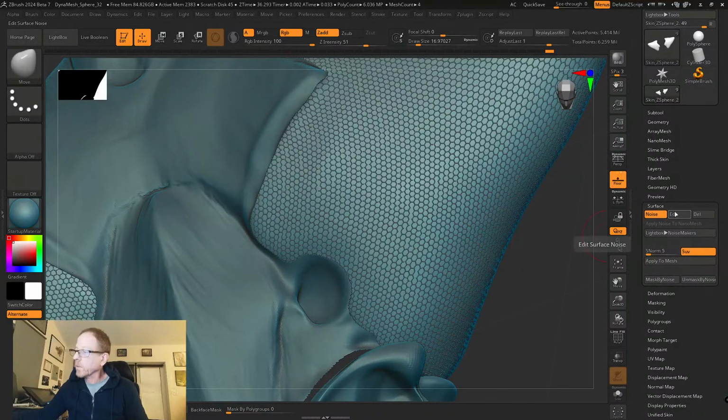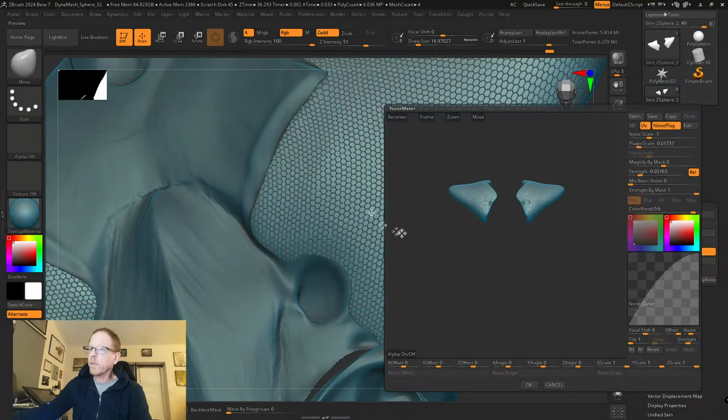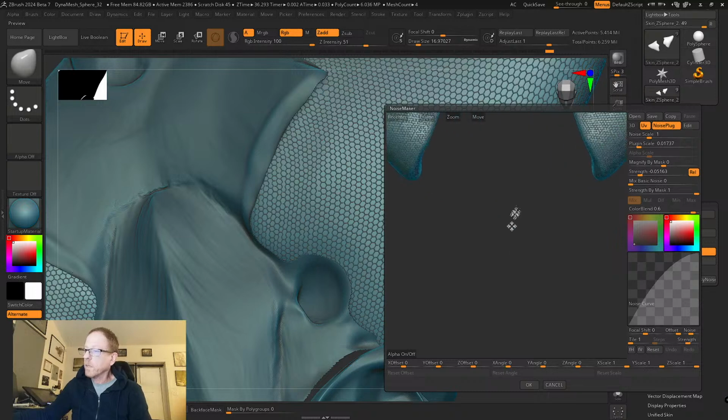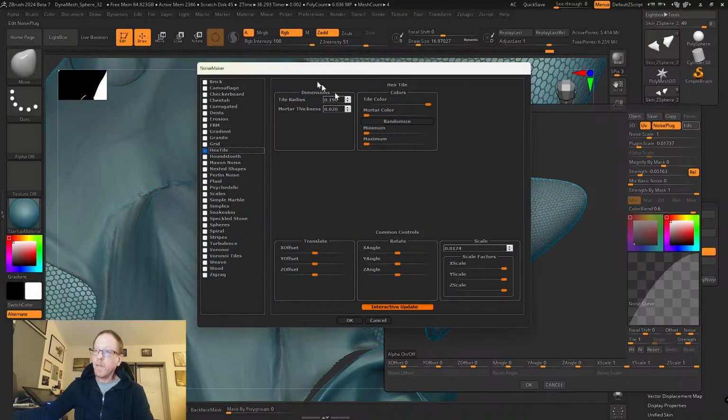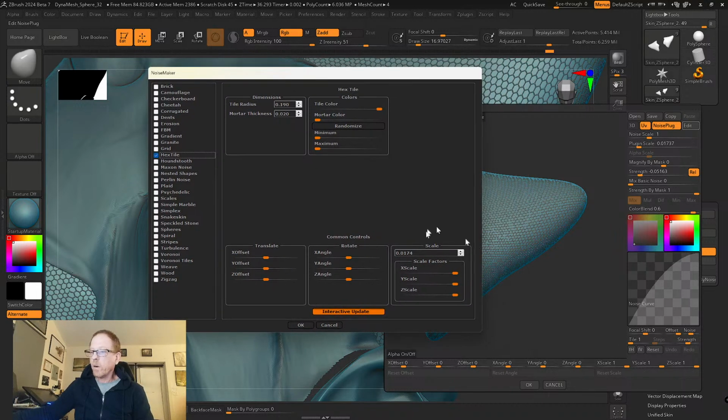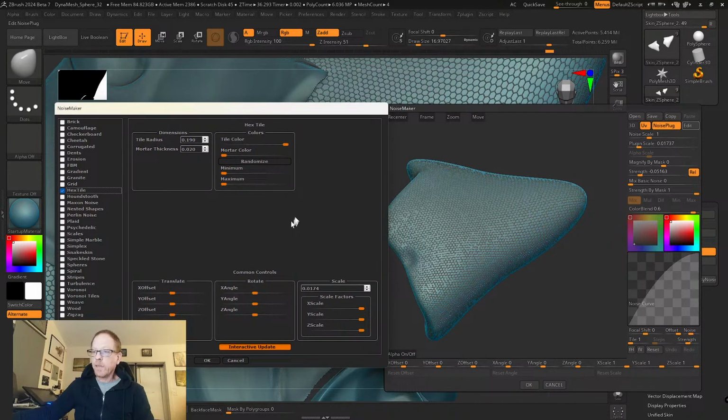So let's take a look at the noise. I'll hit edit, and here is the noise maker. I have my basic noise set to 0. The basic noise, of course, is just a regular procedural noise, and I'm using the noise plugin to create the hexagon pattern. Now, I really hate this interface. It's so bizarre because it's a window within a window, and then if I open the noise plugin by hitting the edit button, I have yet another window, and sometimes it's a little bit hard to see exactly what's going on as you change these settings, how it updates over here.